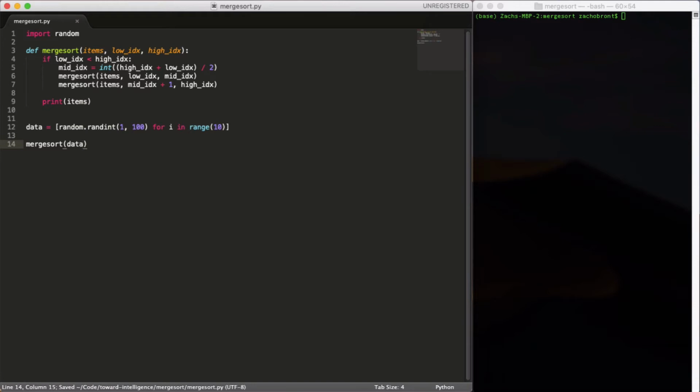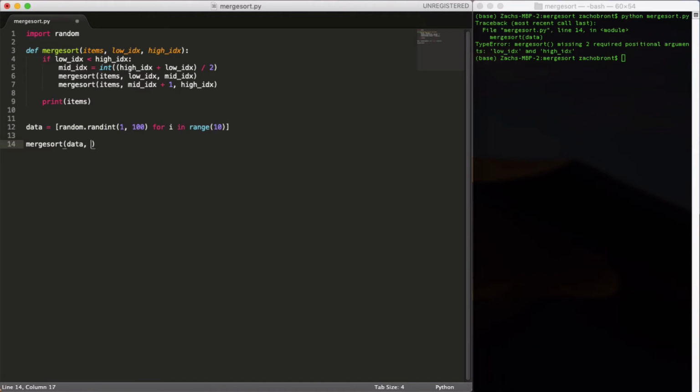And remember, we haven't done any sorting yet. All we're doing is saying, let's break this apart into the smallest possible problem. So let's run this. And we obviously needed the low and high. So from a list of 10 numbers, we want to go from 0 to 9.